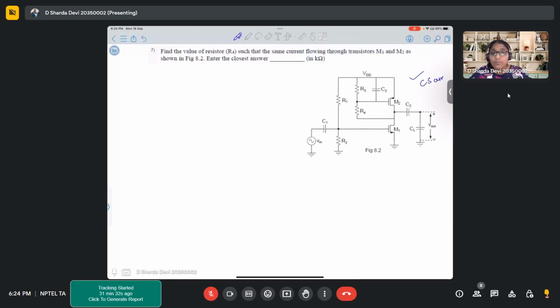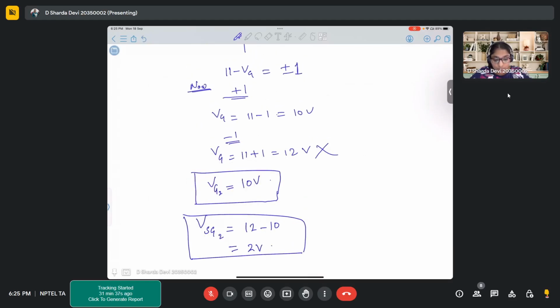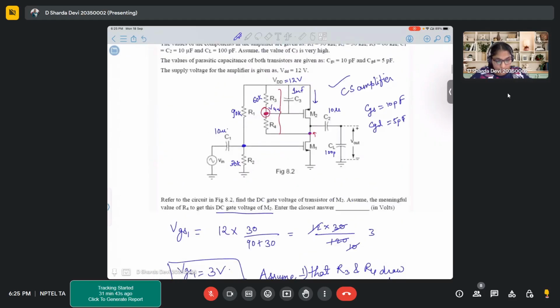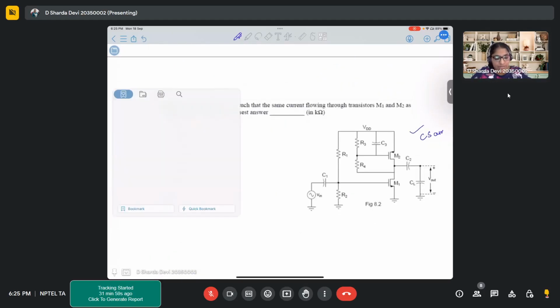Ma'am, before going to this, you said that in the KCL equation you can ignore the current across R4. Could you please show it in mathematical form? How can we ignore it? Here, since R4 is not given, but generally what we consider while designing, it gets us around 10% of current. And in the next problem we are solving for R4, right? So yes, let's say after calculating R4, what is the current that we are actually getting across that particular branch? We can get it right from there. Okay, ma'am, continue. Yeah.